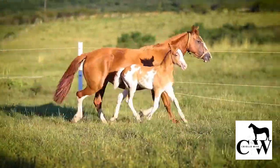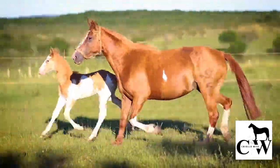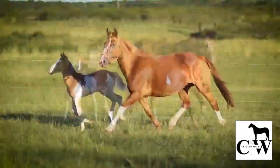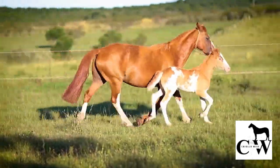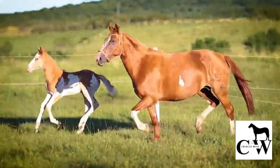A partner, a comrade, you could say. Their bond must have been incredible. It had to be. The Gateado was key to their survival in those harsh conditions. It's no wonder these horses became so central to gaucho folklore and tradition. I could see that. And speaking of history, the text hints at some famous Gateado horses.